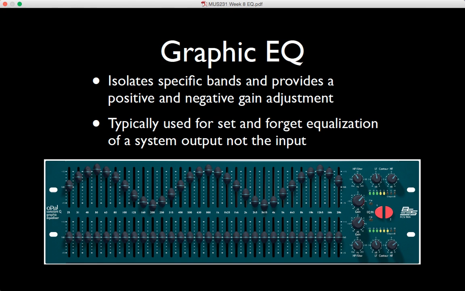This is beneficial when you have something like that because this one is a 31 band, which means there's 31 faders. And you go, oh, this one's good, this one sucks, this one's good, this one's good, and you can manipulate as many as you need to. When we get to the next type of EQ, you have a very limited number of manipulations you can make at a single time. And that's where we get into parametric EQ.